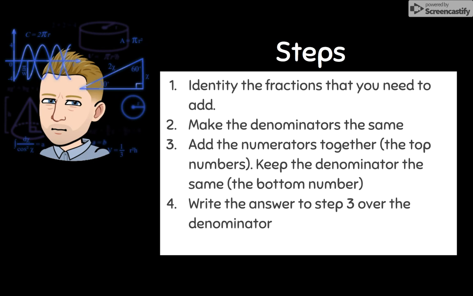Now, keep the denominators the same. You don't need to alter or change the denominators at all. You don't need to add them together. Once you've established a common denominator, keep that. Step 4, write the answer to step 3 over the denominator. Let's have a look at what that looks like.